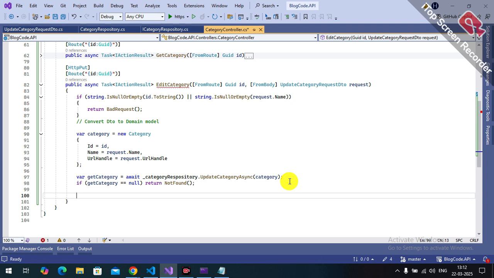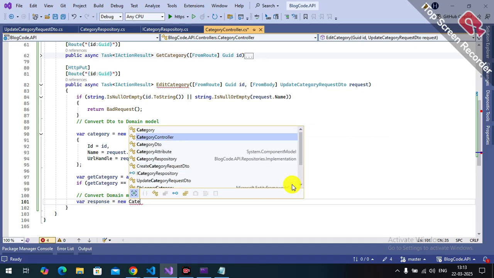Now if category is not null, then we need to convert the domain model to DTO again, right? And then the response equal to new category DTO.